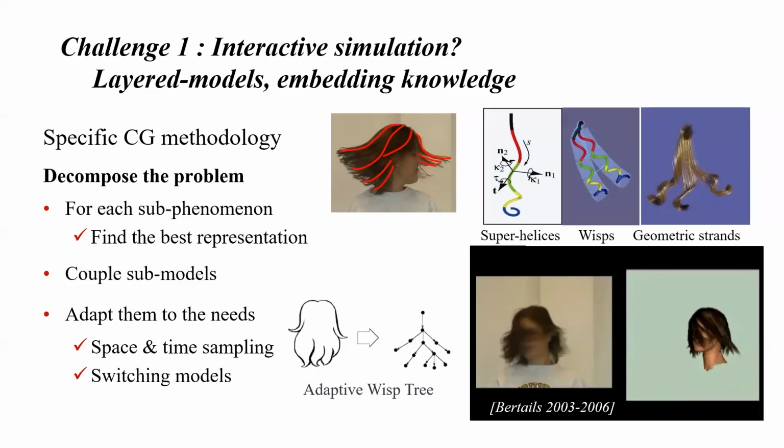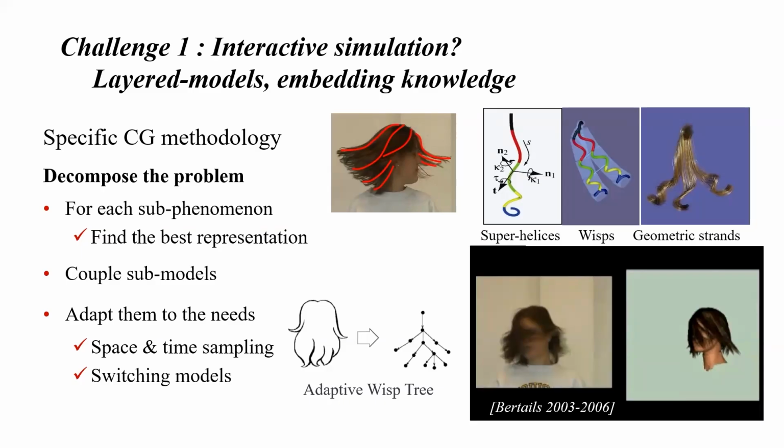And to this, we applied a methodology that we invented earlier in computer graphics, which is, when you have this kind of problem, you try to decompose the problem into sub-phenomena. For instance, the first one is the dynamics of hair. The second sub-phenomenon is the fact that there are collisions within the hair. And the third one is that there are lots of hair strands that should be visualized. For each sub-phenomenon, you find the best possible representation. And at each time step, you animate the first sub-phenomenon, then the second, using the result from the first, then the third, and there can be some retroaction. Coupling these submodels ensures coherence over time.